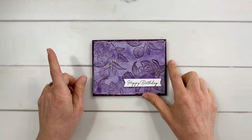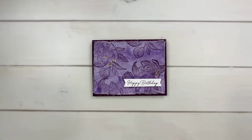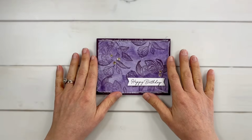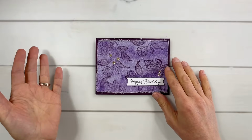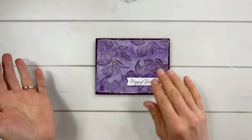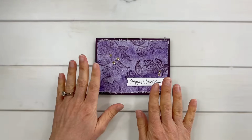One, press hard. Press hard. You may want to choose a darker color of ink than you would have normally because not all of that ink is going to transfer to the fabric. So you may want to choose a dark color of ink, press hard. You may want to use a stamping platform so that you can press extra hard and not feel like you're going to wiggle it and mess it up.